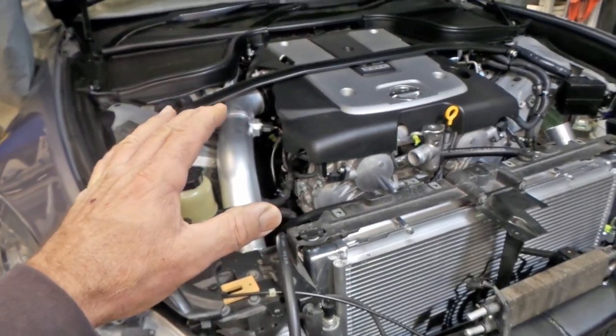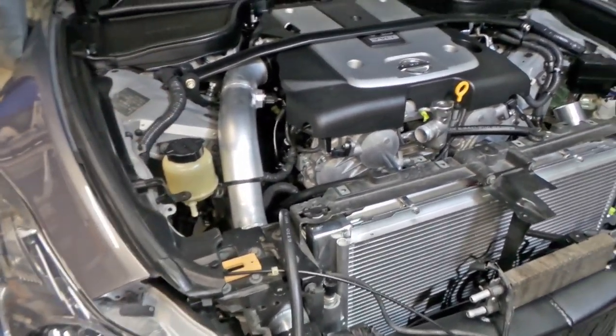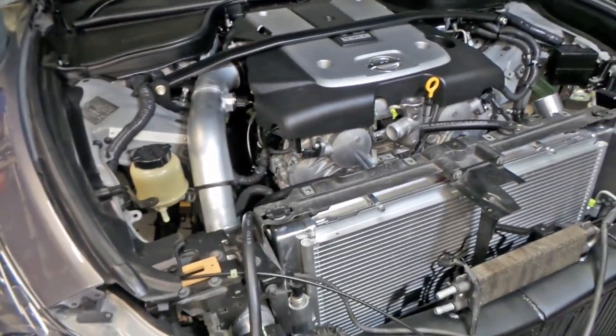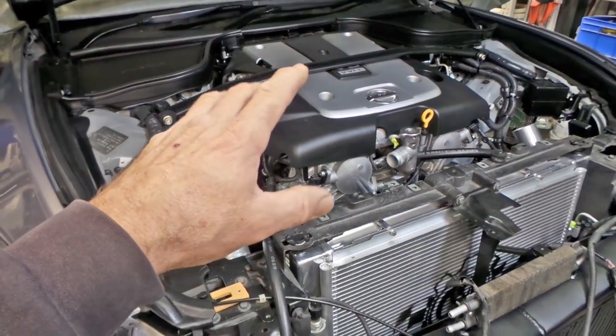So as you can see, folks, it's coming along rather nicely. It's not going to be too long before I'm ready to fire it up now. It's just finishing stuff off, just bits and pieces. So as I say, I'm just doing the MAF mount for the charge pipe on the passenger side over there. And it's over here on the bench, so we'll have a bit of a look, eh?